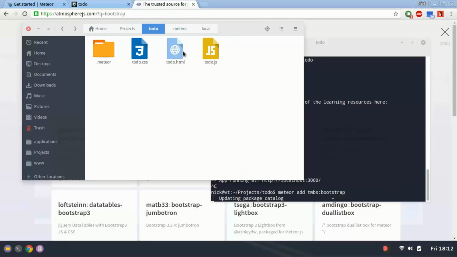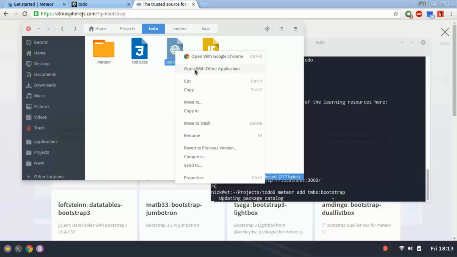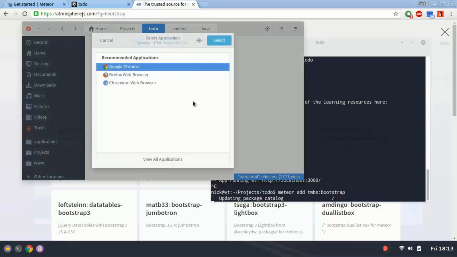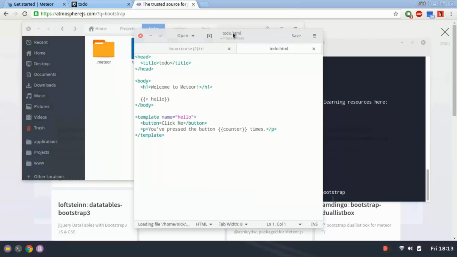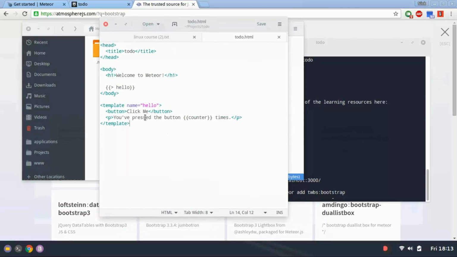These are the files that you'll be working in with Meteor, so you can open, for instance, the HTML file with gedit. There we go. And you'll see this is the markup. So Meteor works with templates a lot. This isn't an in-depth tutorial, but more just how to get started. Meteor has a pretty awesome tutorial on their website. Just go to meteor.com and you can access the documentation, reference points, and the tutorial to get you started.